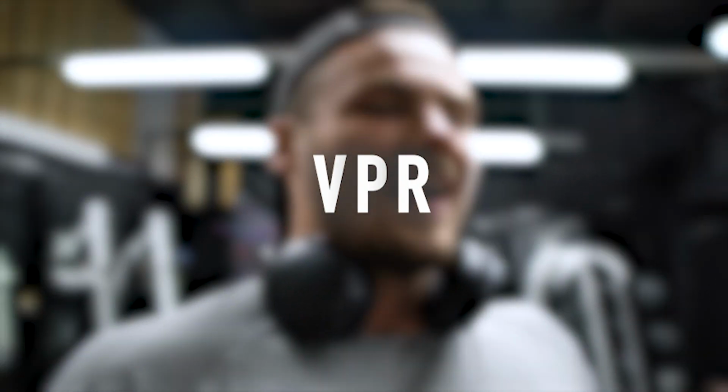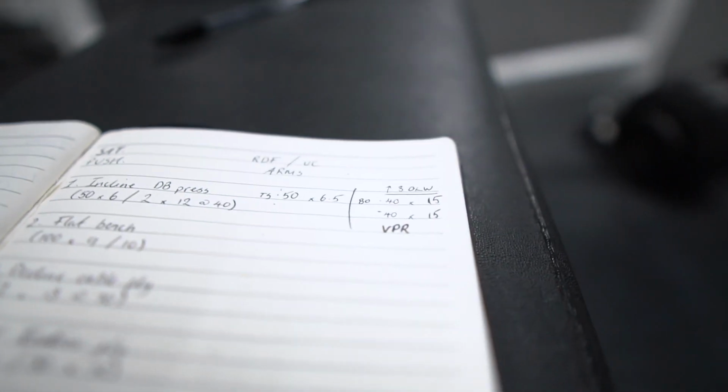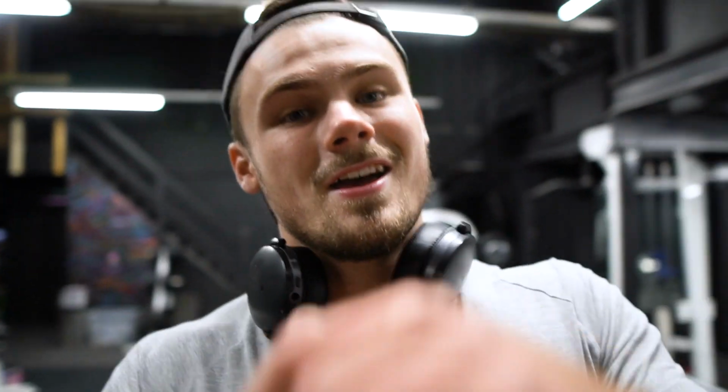What we are gonna write down here is VPR, and this is something that when I flick through my logbook, I really love to see, guys, because it means volume PR, and this means that volume across all working sets has been increased. We're basically going to repeat this process throughout the whole logbook for every single movement in this session, and that's gonna do it. I'm gonna catch up with you guys right at the end to give you a breakdown of the whole session. Let's get on with it.